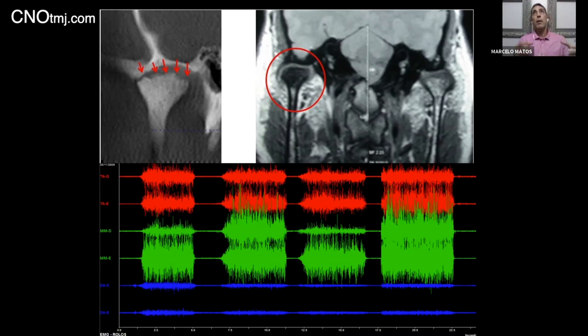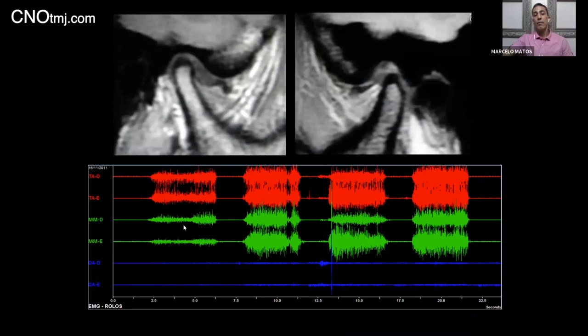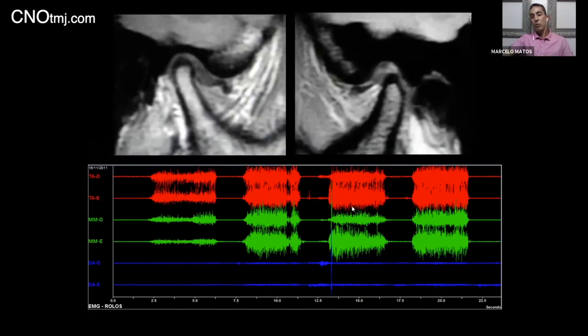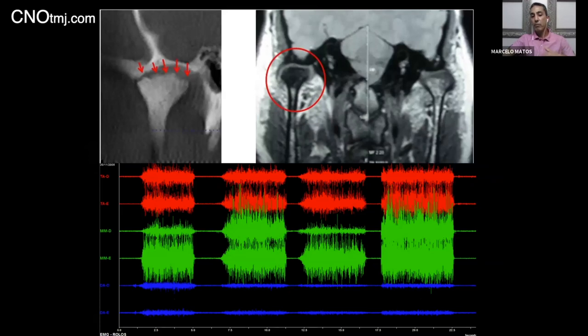Oh, Marcelo, but the patient clenches at night. That's another issue. Clenching during the night is another topic. It's not this. A person may have much less than this during clenching, and during sleeping, clench much more than this. So that's another topic, but usually it's not what we're talking about.